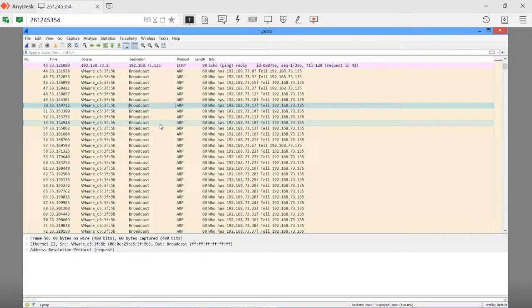Okay, guys, we have so many ARP requests here, and that's the reason I mentioned at the start as well: you should be good in basic network protocols before jumping to other things. First you should know what an ARP request is and what its purpose is. Dalveer mentioned ARP poisoning.